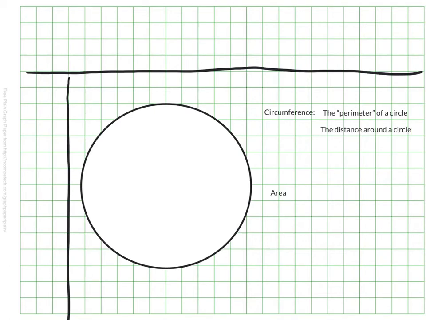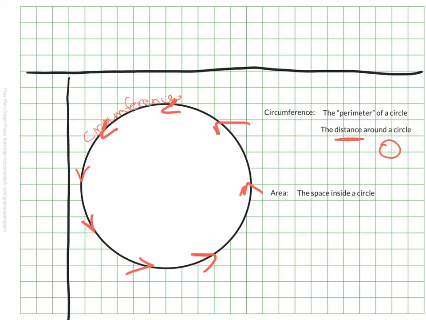And by that I mean that it measures the distance around a circle. So if I'm looking at the circumference of this circle, I'm really looking at all of this distance around the outside, how much it takes to measure all the way around this entire edge, right? That would be my circumference, the distance around the circle. The area is just what you would think based on our other work with geometry. So just like any other geometric shape, the area is the space inside the circle.